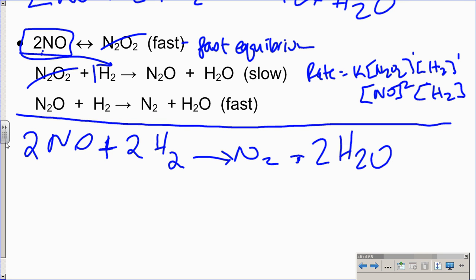Therefore, if you write it as a termolecular step, it's less likely to be thought of as a probable mechanism. Truly what happens is it doesn't collide as three things together. Those two NOs, nitrogen monoxides, collide really fast, make the dinitrogen dioxide, and then that immediately collides with the hydrogen gas. So it truly is just a bimolecular reaction, but the first step happens so fast it's sometimes replaced, and therefore treated as termolecular.